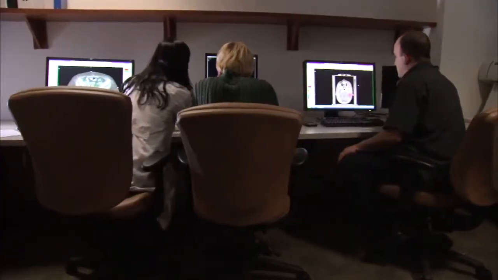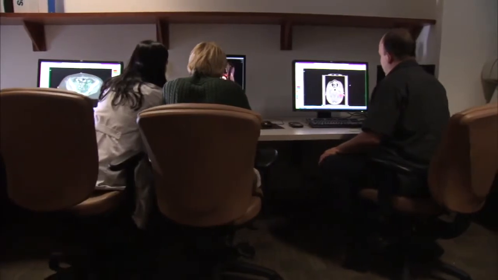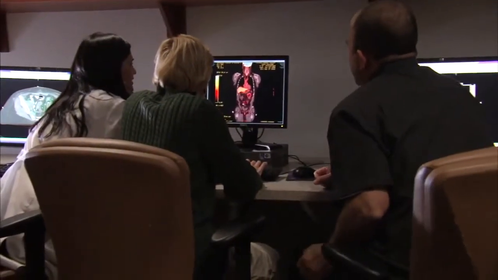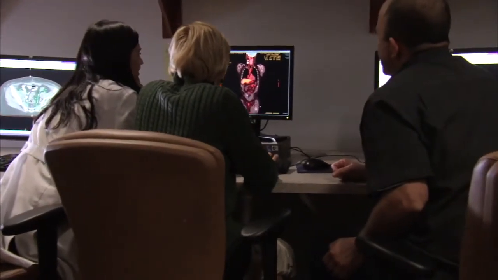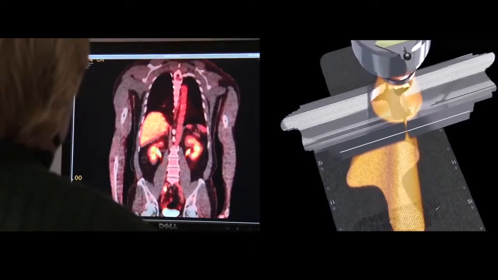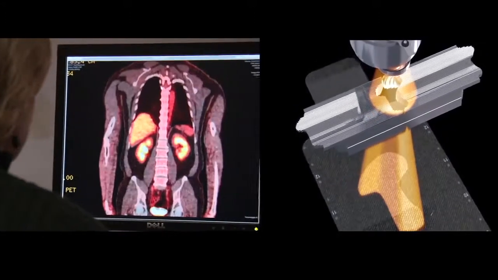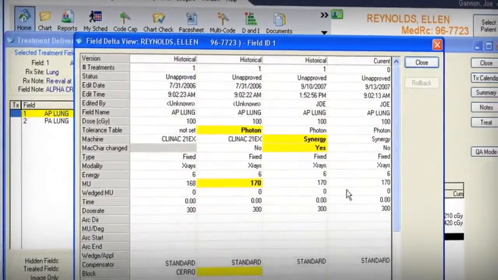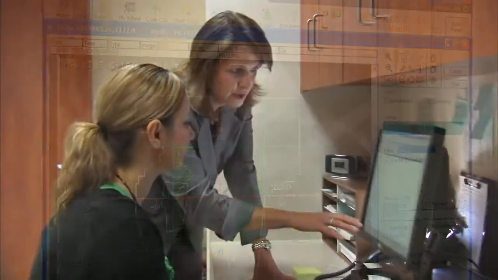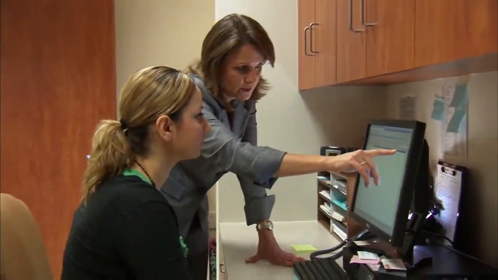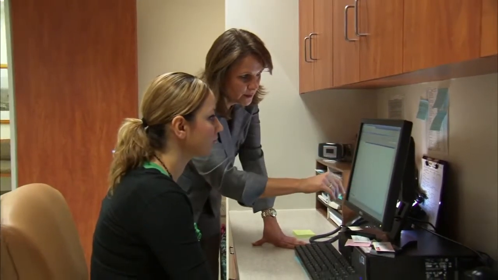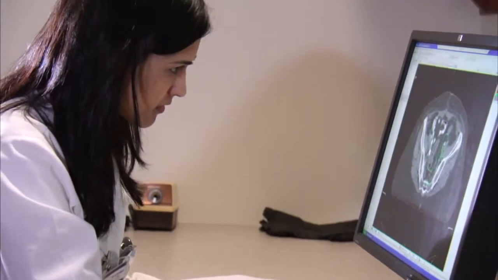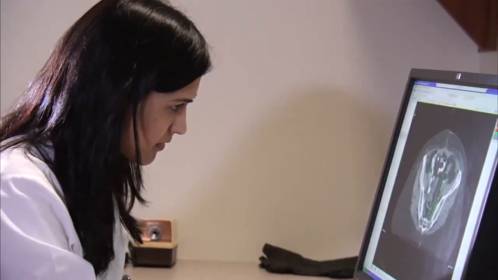After your simulation appointment, your medical physicist and dosimetrist work closely with your radiation oncologist using advanced computer software to plan the sequence of radiation beams and calibrate the radiation dose. Using Mosaic software, your treatment team can manage dosage calculations and administration with built-in safeguards that support safe and accurate treatments. This complex planning process may take several days before you will return for your first treatment appointment.